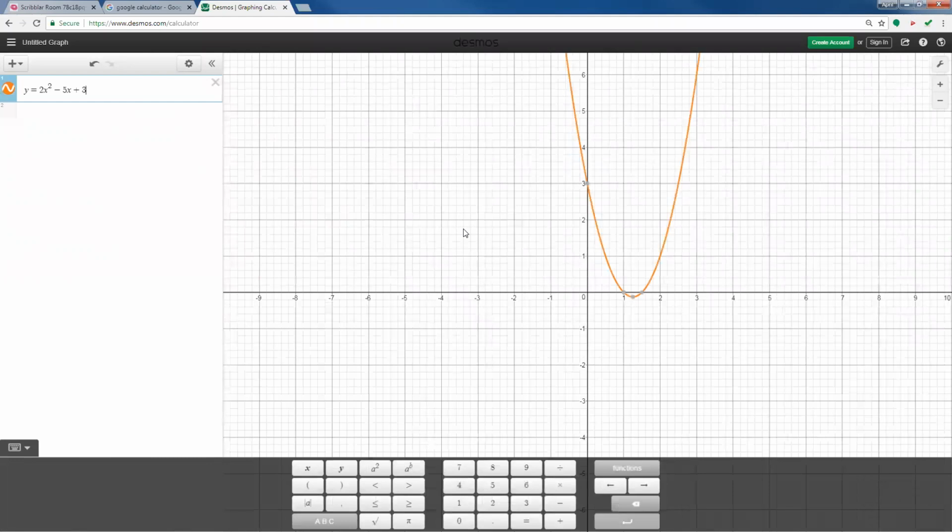If you're in Algebra 2, you may be asked to even graph a more advanced function than this. You'll see on this bar down at the bottom the word functions. And you can graph trig functions. You shouldn't ever need this page, but you can graph like absolute values, ABS, or exponential or logarithmic. But if you're in Algebra 1 or Geometry, you would never need any of these. You would need just the basics.